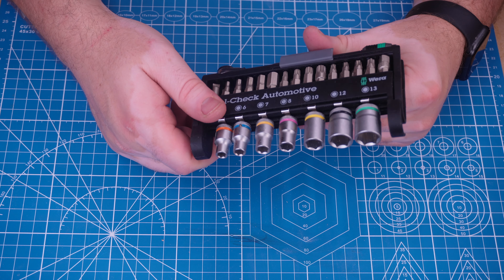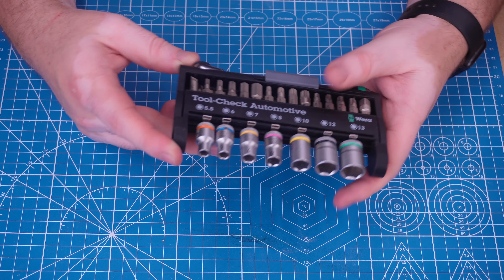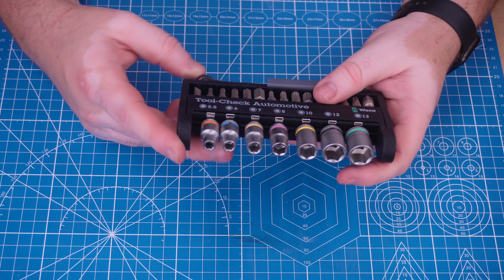This is metric only, though you can also buy it in SAE. When I purchased it, it was on sale for roughly 70 dollars. On Amazon right now it's 82, and some of the more expensive options can get up to 95 or over a hundred dollars if not on sale. I think the price is the one downside to the Vera Tool Check — it is certainly expensive. But they are incredibly nice tools, and what draws me to it is how compact it is, how well it holds everything, and yet it still gives you a lot of flexibility.